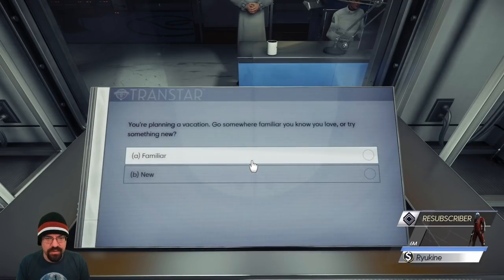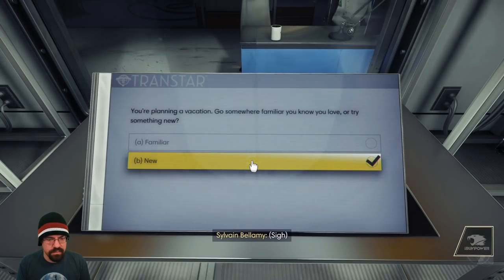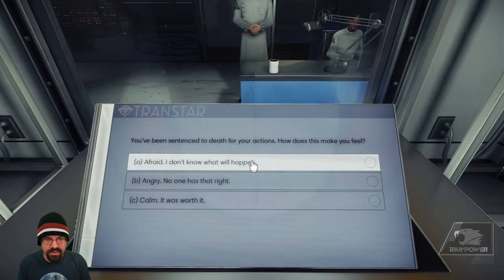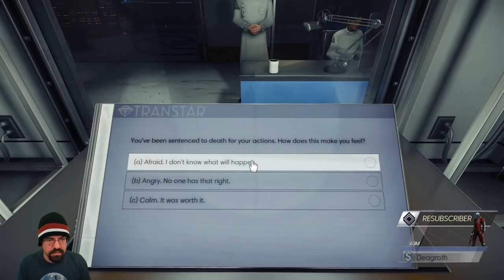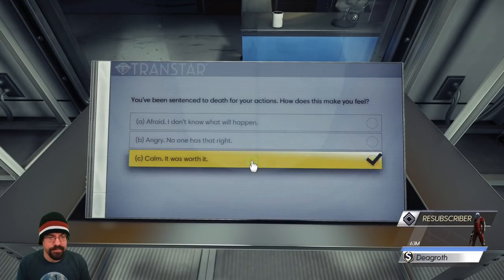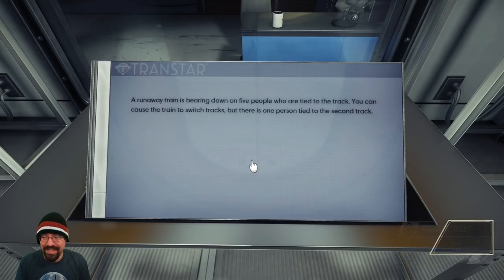You're planning a vacation. Go somewhere familiar you know and love, or try something new. Something new. Good. Looks like you've got the hang of it. Keep going. You've been sentenced to death for your actions. How does this make you feel? It was worth it. Ooh, that's heavy stuff.